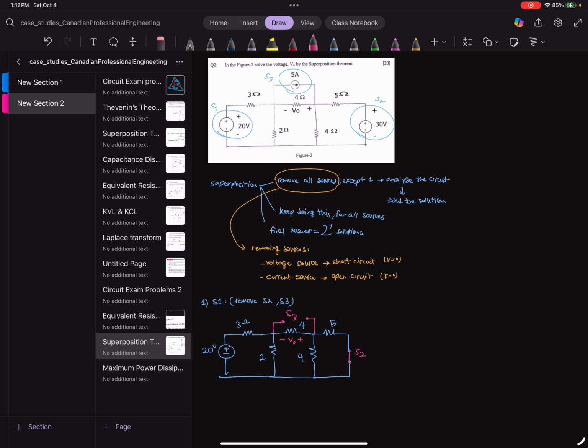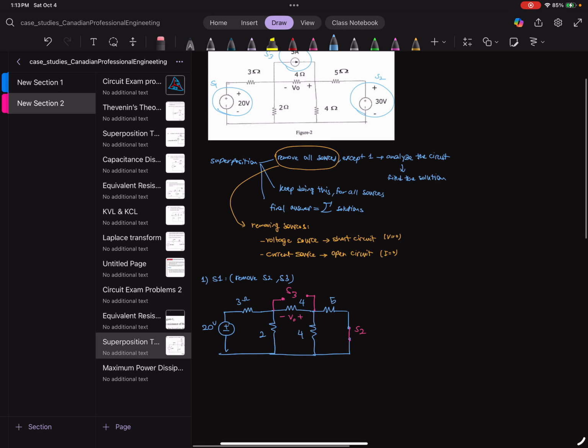We need to find what is the voltage across the 4 ohm. So this is kind of like an equivalent circuit model, equivalent resistance, because in order to find how much the 4 ohm voltage is, we have to find its current, right? So you can do this by voltage division. So right now that S2 is short circuited, 4 ohm and 5 ohm are in parallel. So this circuit becomes, it's gonna take some time, but you'll see.